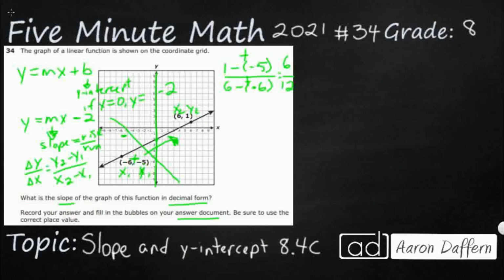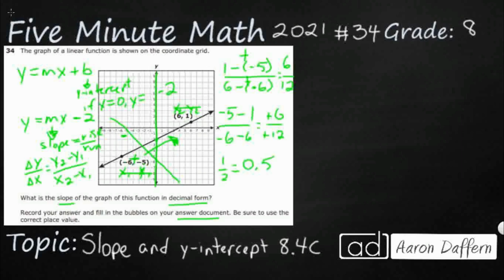I keep saying if you flip those, it doesn't really matter. Well, let's prove it. What happens if we do the -5 first? -5 minus 1, over -6 minus 6. Look what I get now: -6 over -12. The two negatives cancel each other out to make a positive, and voila, you've got 6/12. So 6/12 reduces to 1/2, but we need a decimal form.